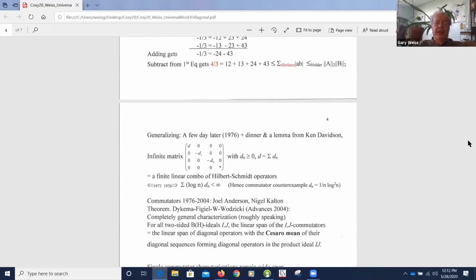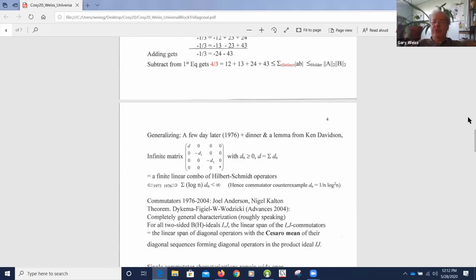So a few days later, at dinner with Ken Davidson and the lemma, I was able to attack the problem of these, what I called atomic matrices. I had shown in '73 that if you could solve the problem for these guys, then you could solve the problem for everything. So these became very important, and this is where the minus 1/3, minus 1/2 and minus 1 matrices were born. The formulas worked out worse. They were sort of optimal, in a sense, for those special kinds of matrices.